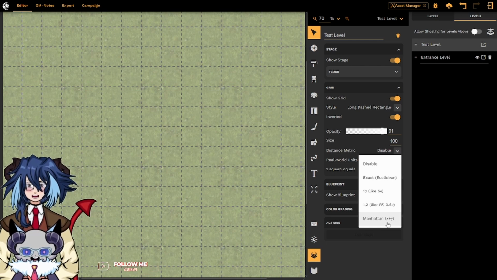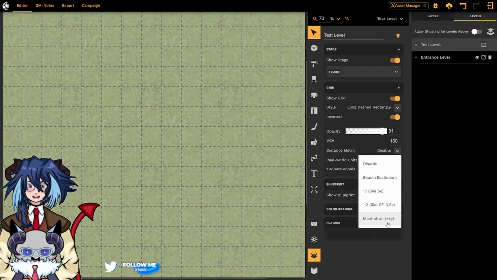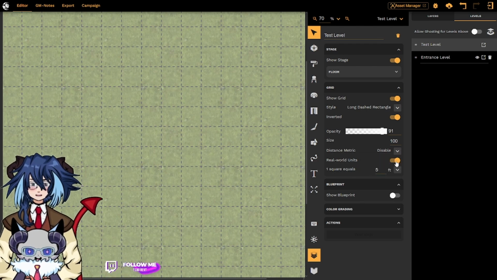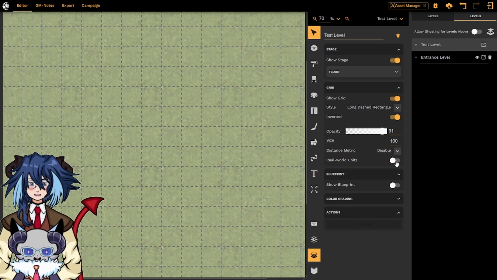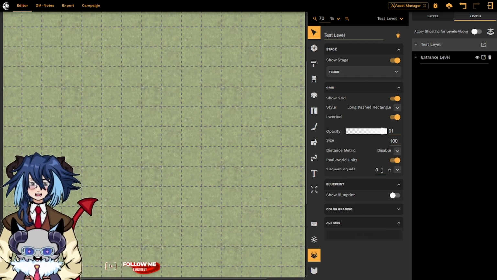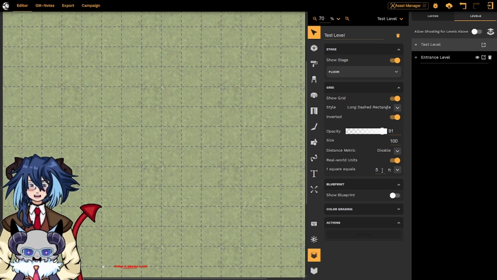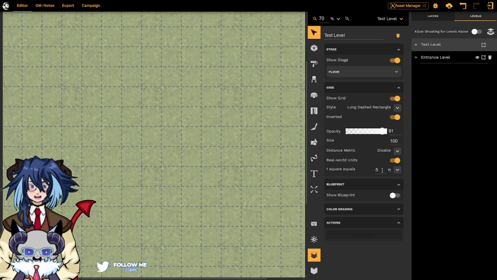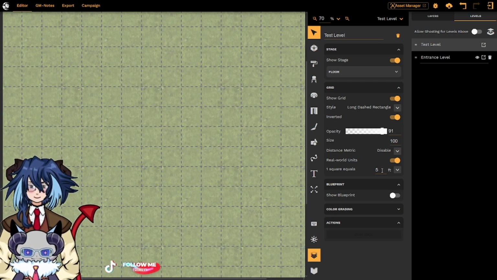All it is to say is that it is just a different representation numerically of how your grid space is going to be read when you start putting things like walls down. Again, the real world units is set on by default. We can also turn that off, but if we did, we can then manually adjust what each square equals. And again, it will default to 5 foot because generally tabletop RPGs operate under the pretense that 1 square equals 5 foot of distance traveled.